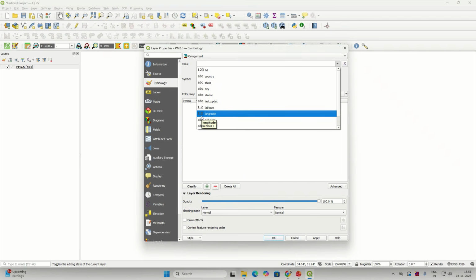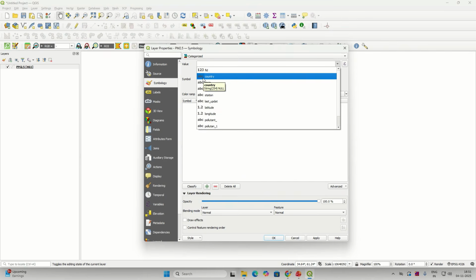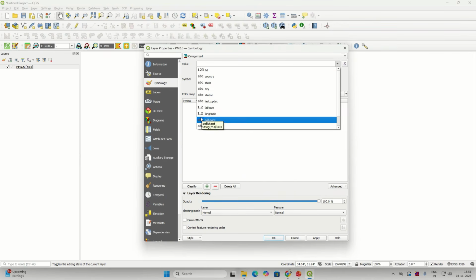Latitude and longitude are real numbers, whereas others are strings. Even the pollutant values are stored as string in this field. So first we have to convert it into an integer or real number, and then we can do the display.